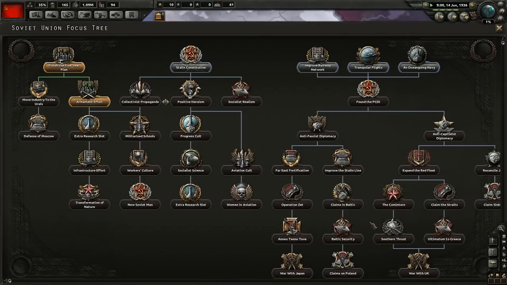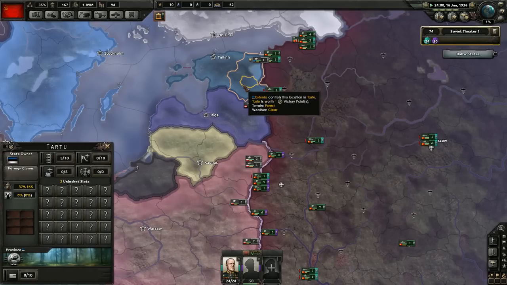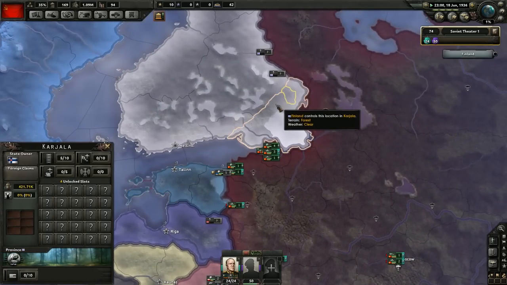The Finnish-specific focus is this Baltic security one. Tartu, Harju. I think those are the other... Oh, Tartu and Harju. So it's actually Finland and Estonia packed into one. Karelia, that's what this is. Karelia is the name I've heard used for it.